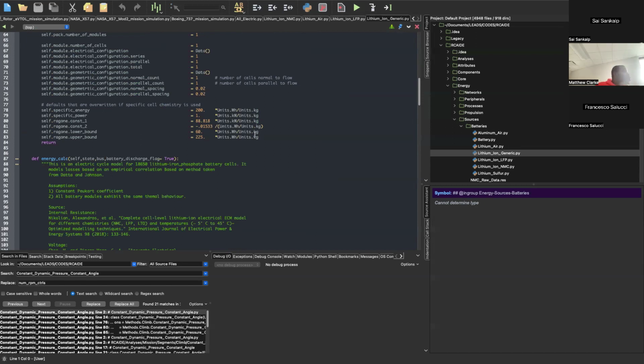Yes. So one of the things we may look to do is, can you now not only specify what type of battery cell, but what type of modeling, right? If you want to use PyBAM, which is a tool developed in the UK to do more high fidelity modeling, or if you want to use a lookup table like I had, that's what you can do in RCAIDE. And the beautiful thing about it is that you don't ever have to touch the network. You just have to edit the battery functions, which are in the battery script, right? So that's the beauty of it.